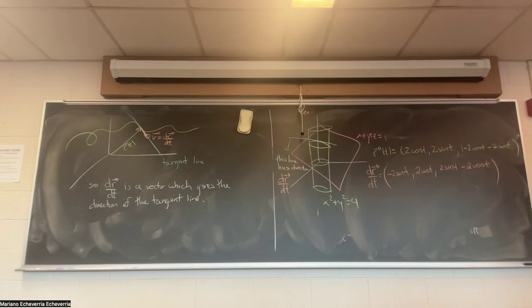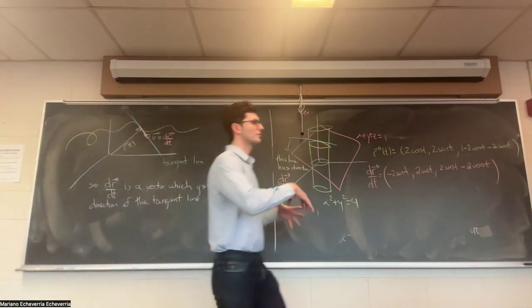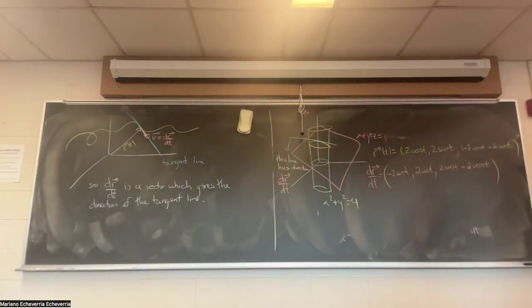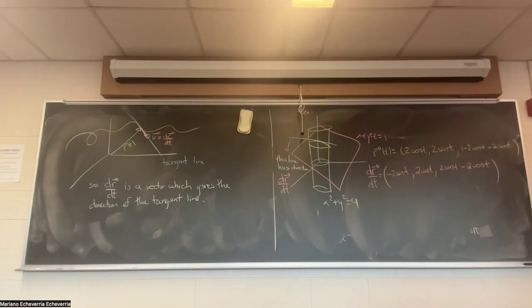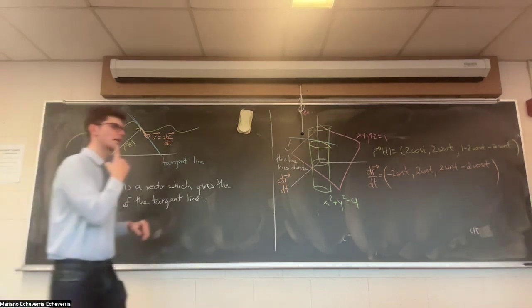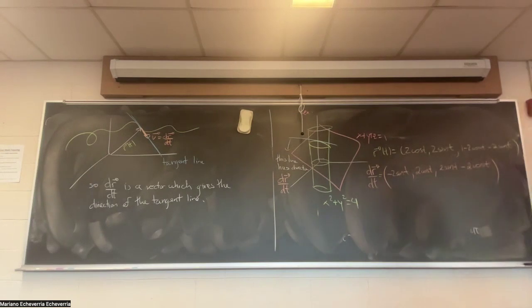Is that making sense? So this also coincides with what you call the velocity vector of the particle, right? If you think of a particle moving in time, the r'(t) vector is the velocity of that particle as well. But for now, we're thinking about it as the vector that gives you the direction for the tangent lines. Okay, so to finish today, let me do an example about this. Are there any questions so far?